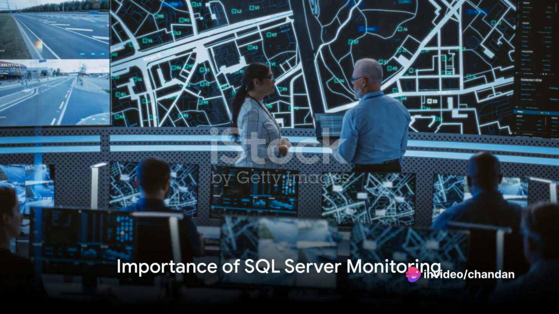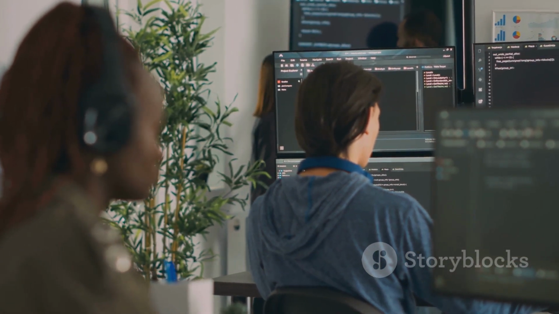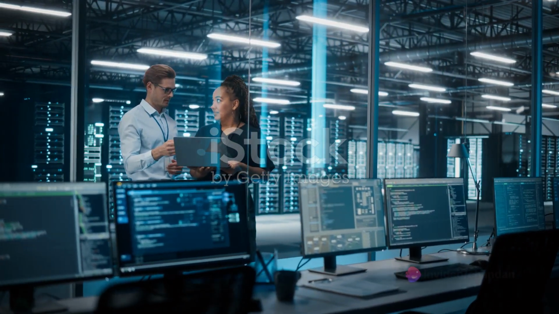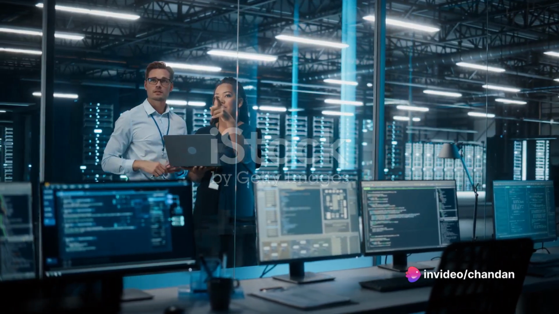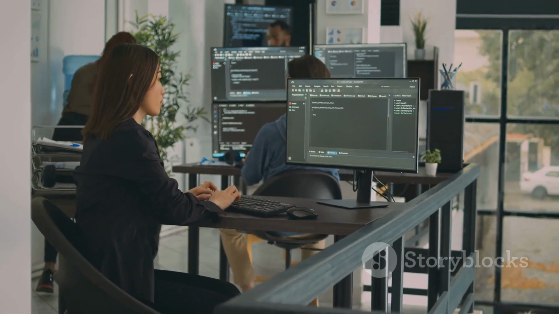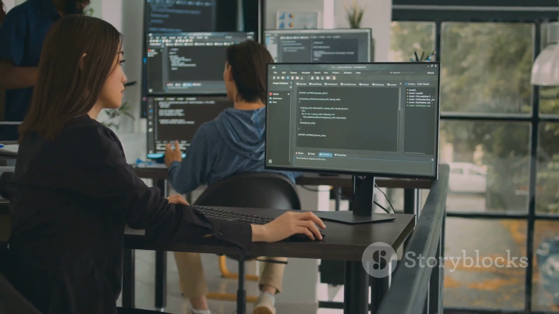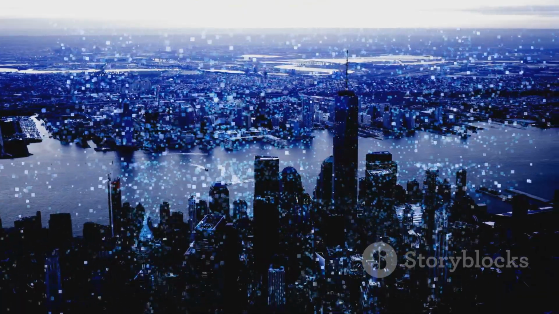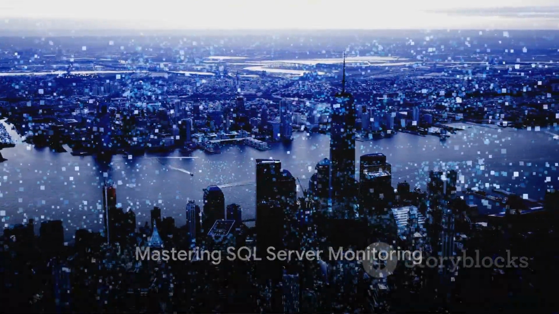To wrap up, SQL Server Monitoring is an essential part of maintaining a healthy and efficient database environment. It's about setting up alerts, monitoring performance metrics, checking server logs, managing server resources, auditing user activities, and scheduling routine maintenance. Remember, the goal of SQL Server Monitoring is not just about detecting and resolving issues, but also about spotting opportunities for improvement and optimization. It's about ensuring that your SQL server is not just surviving, but thriving. So take the baton and conduct your SQL Server symphony with confidence and finesse.